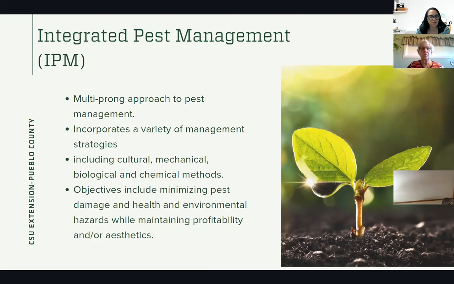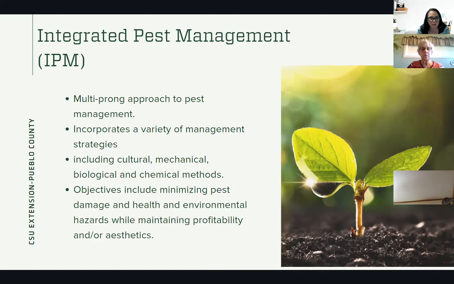We'll talk about things like cultural, mechanical, biological, and chemical methods, and we'll go over some examples of what those mean here in just a second, but those are just examples of the kind of prongs included in the IPM approach. So when we're practicing integrated pest management, or IPM, the main objective here is to minimize damage from the pest or disease and maximize profitability.